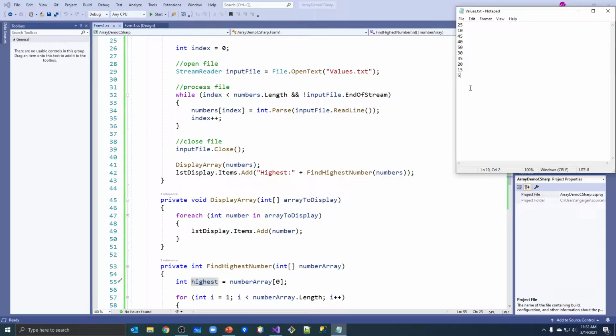Or maybe I ask you to look for 35. And you go through, no, that's not 35. That's not 35. That's not 35. Oh, that's 35. Do you look at the rest of the list? No, you already found out 35 is in there, and I only asked you yes or no, is it in there? So you say yes, right? So that's what a sequential search is.